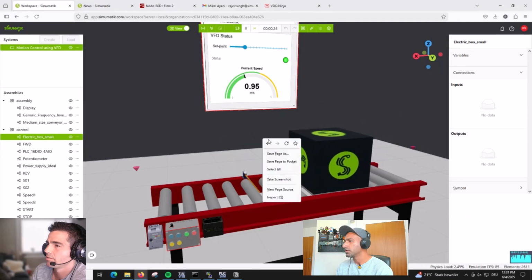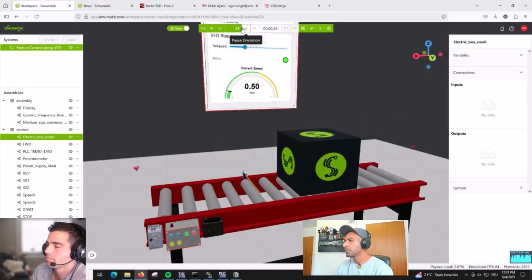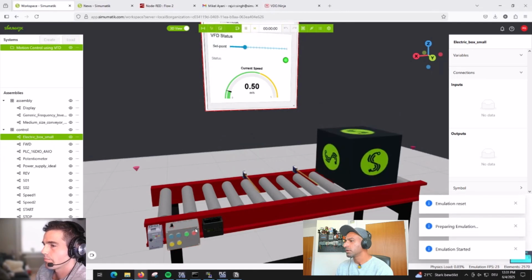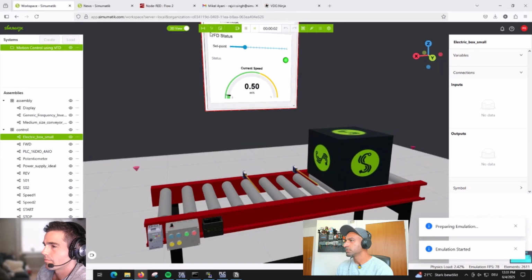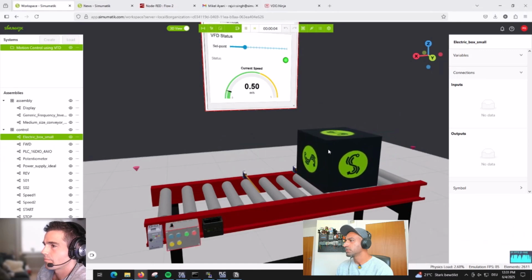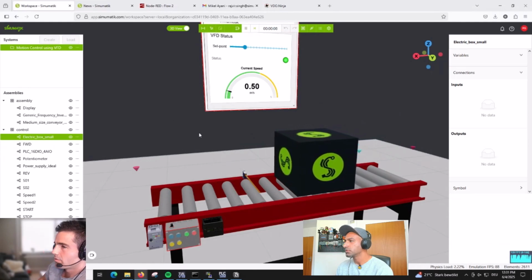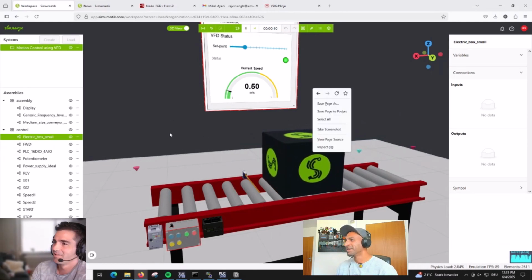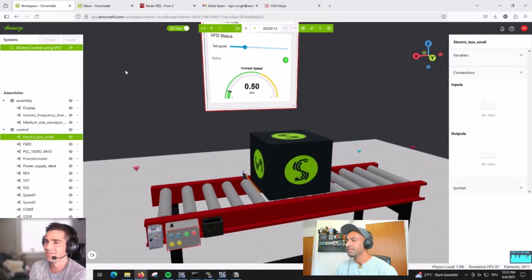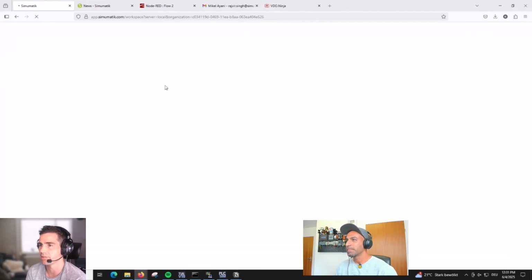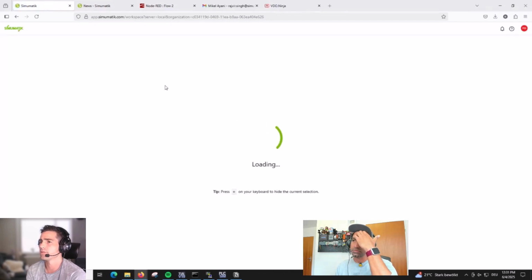I tried it before. Yeah, it should work. Wait a second. I will restart again. User action start. And maybe it's my browser. Yeah, I don't know. It should work. Now I can't navigate. It's something with my browser. Oh, okay. But I think it was working before I checked.